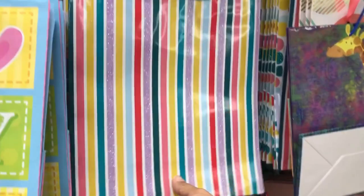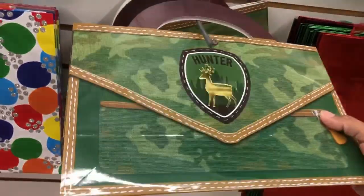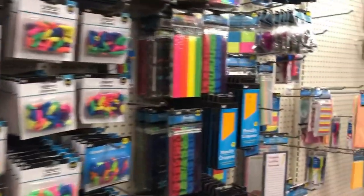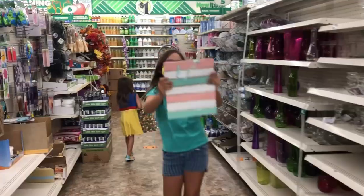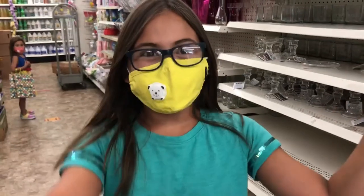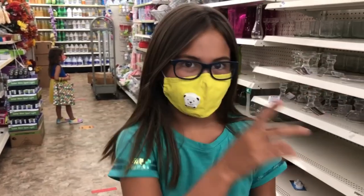What if I took apart a bag? You see your sister? This one's pretty. Maybe I'll use this. What is this bag? It could be like a pencil bag. It's a little big though. What did you get the bag for? I'm gonna use it for the baggy part, and then I'm gonna take a bag from home, because if I got a plastic bag from here, I would have to get a box, and I'm gonna cut the top and then just cut the lid on.